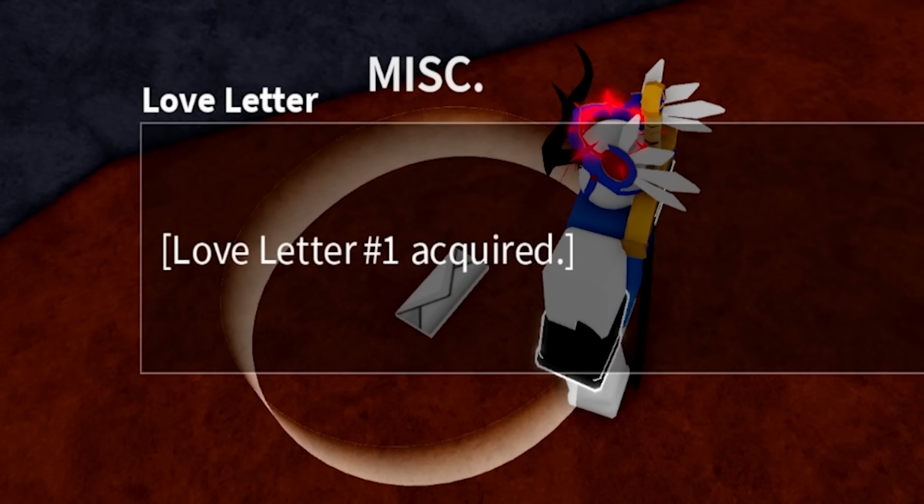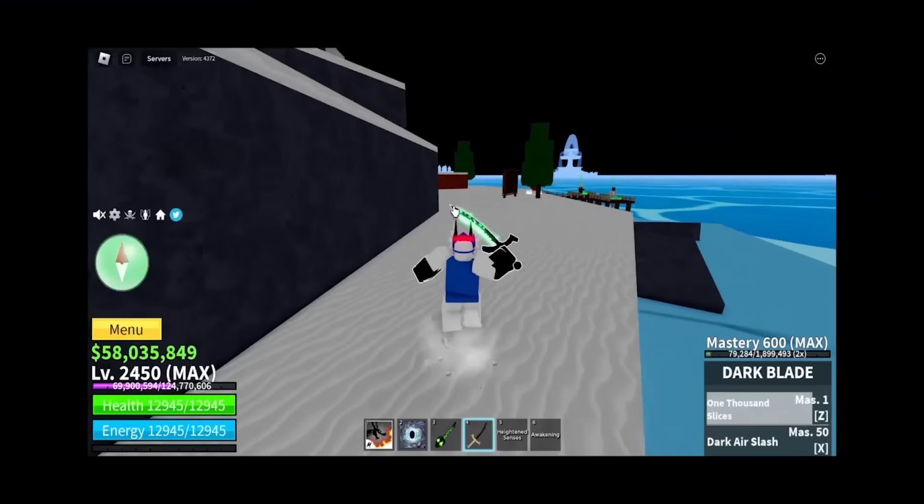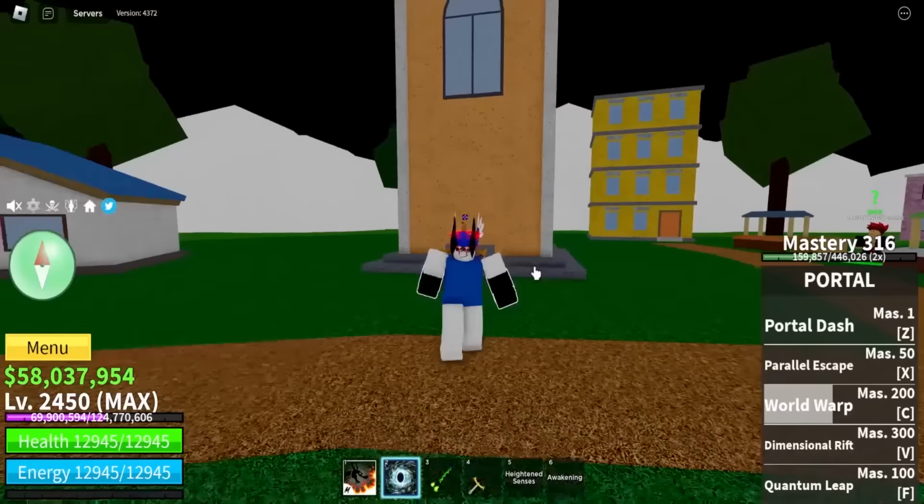Okay, let's just... hey, love letter one. Okay, thank you. I don't want to hear that anymore, man. I'm losing brain cells by the second. Get me out of here, man. But now, apparently, we have to get two more love letters. So, one of them is apparently here at Sky Island.